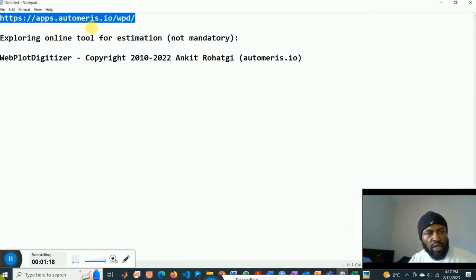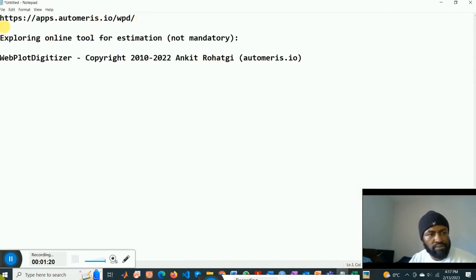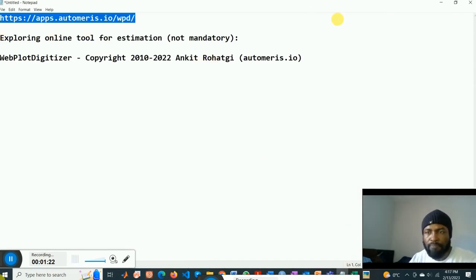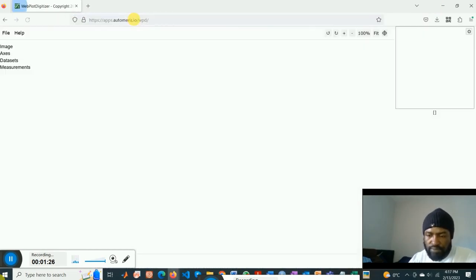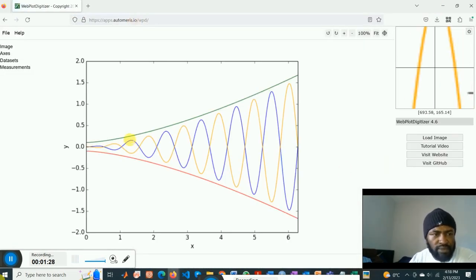So here I copy my link and I launch it. So here is the interface. The first thing you need to do here is to load your image.